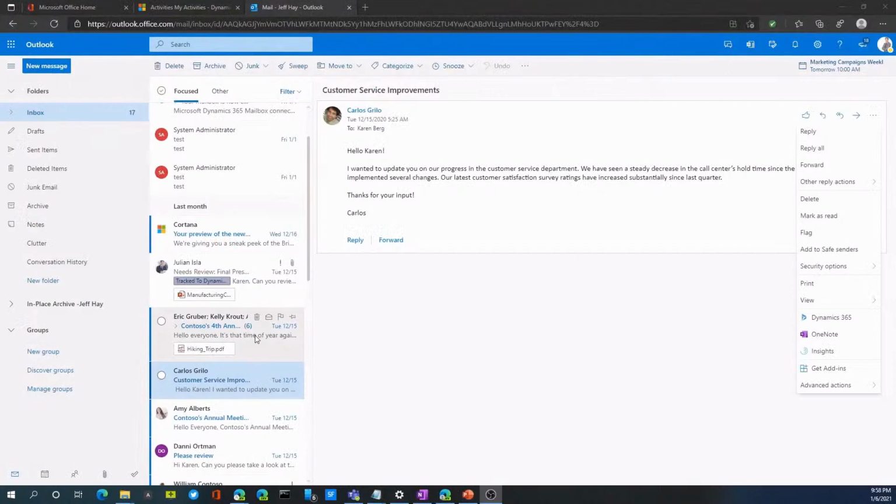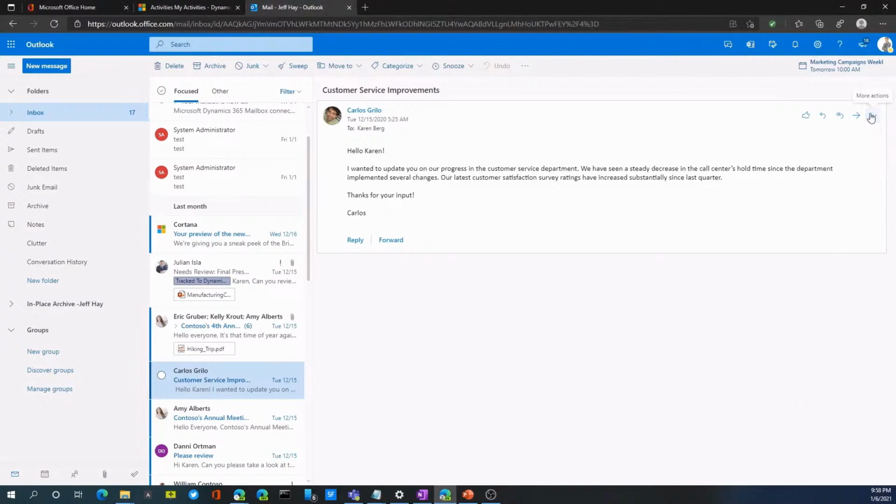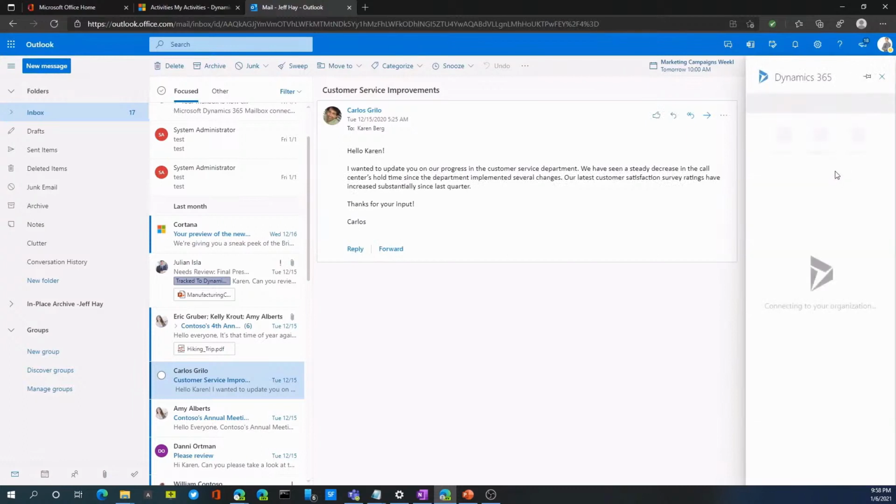So I'm currently in my Outlook inbox, and I can take an email that I have here from Carlos and associate that to the contact or account. The way I would do that is, if you have the D365 Outlook app installed and you click on the email, you'll see this launch D365 add-in.